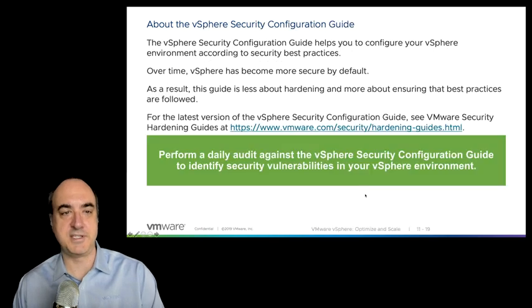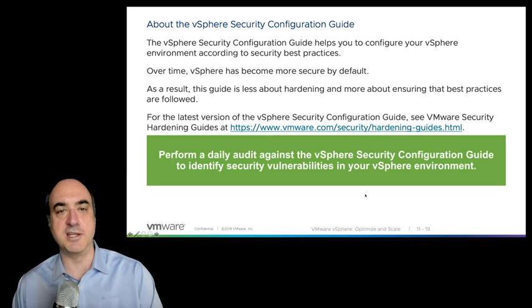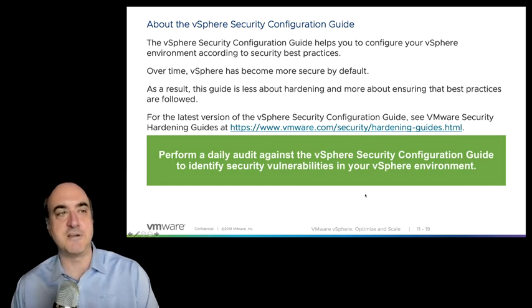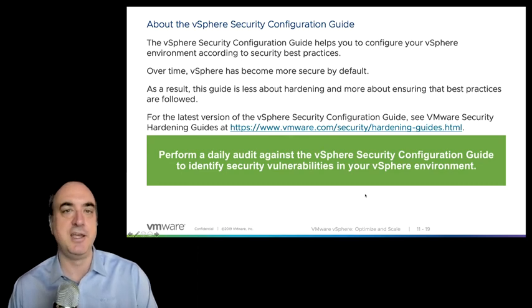But there is this document. It used to simply be known as the vSphere Hardening Guide, and has now over the years become a spreadsheet that shows here are the 70 odd security best practices. So it's no longer called a hardening guide, even though if you look at the URL, vmware.com/security/hardeningguides.html, this is officially known as the vSphere Security Configuration Guide. Like I said, it's a spreadsheet that walks through about 70 odd different security characteristics.